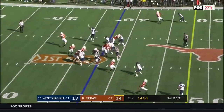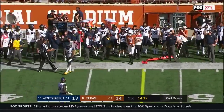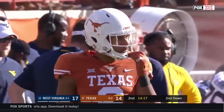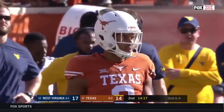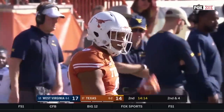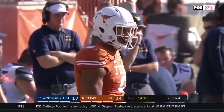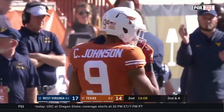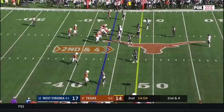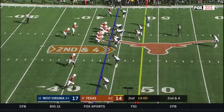First and 10 at the 38. Ellinger to the sideline, and it's Collin Johnson. First time we've called his name today. And he is another terrific receiver from San Jose, California. I gotta tell you, man, these two guys are so tough to defend just because of their frame. Their matchup is just a nightmare for anybody that covers them. 6'6", 6'5", for Jordan Humphrey and Collin Johnson. These corners just have a huge responsibility all day long.